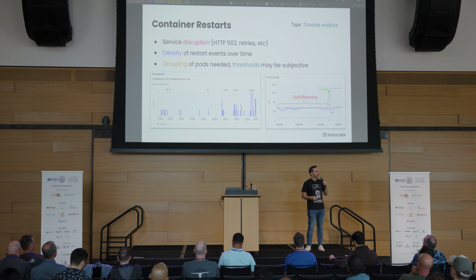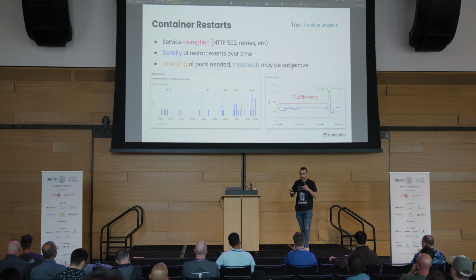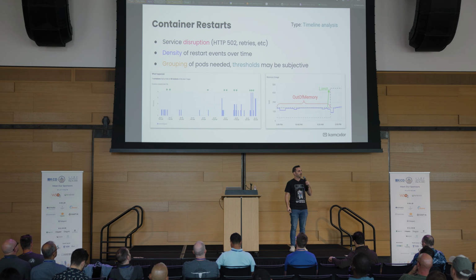The next thing is that sometimes you need to look at multiple pods or containers together at once, because when you're running a workload that has 200 replicas, looking at just one of them specifically will tell you virtually nothing. And looking at the memory usage here, for example, we had, I think, 60 or 70 replicas for that service, but most of them were okay, but it was just a few pods that somehow were load balanced not in the best way. And most of them were getting a lot of out-of-memory errors, and that's why they restarted.